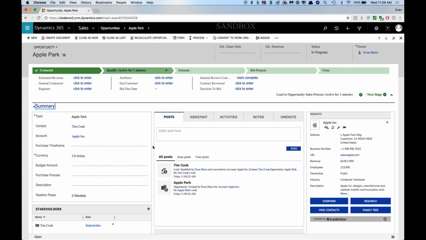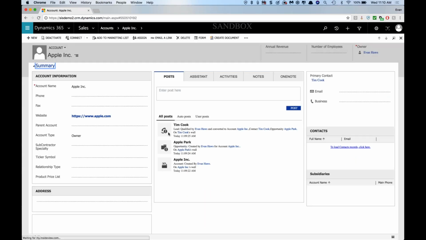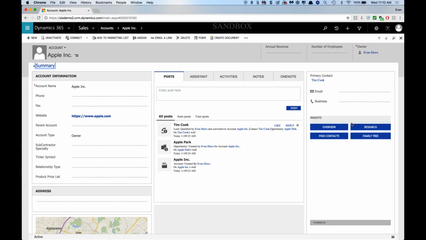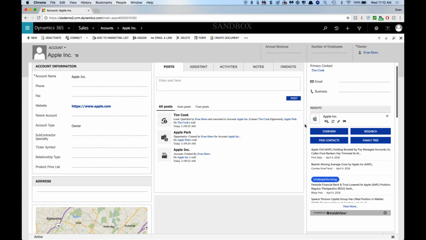Like I told you guys, there wasn't much information that we put on Apple or Tim Cook. So there's a nice little tool in CRM called Insights, which you'll notice over here, and I'll show you a little better on the account screen. So we'll go in and click to Apple. This Insights view is a tool that CRM has had for a few years, and it's recently gotten updated with the acquisition of LinkedIn. So it's powered by LinkedIn, which is pretty powerful for your organization.